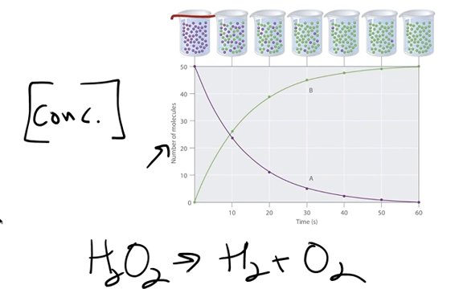But notice purple is our reactant that we start with. Notice we start with, in this case, 50 molecules of it. Notice what happens over time is it's changing to green. But where do you see the majority of the change happening? You see the majority of change happening in this first step.